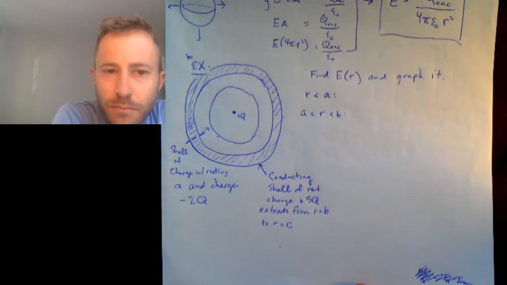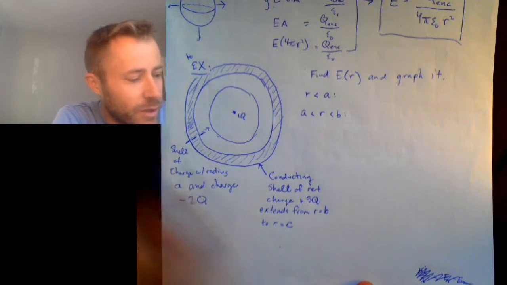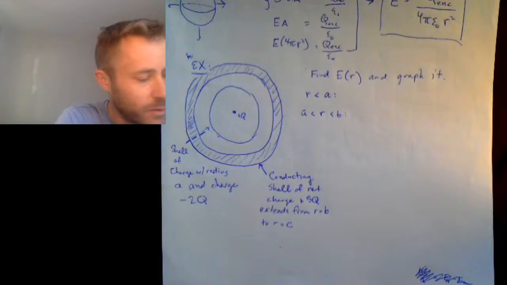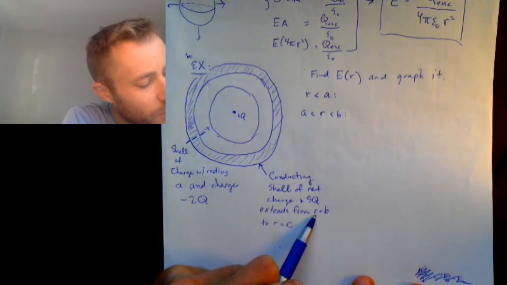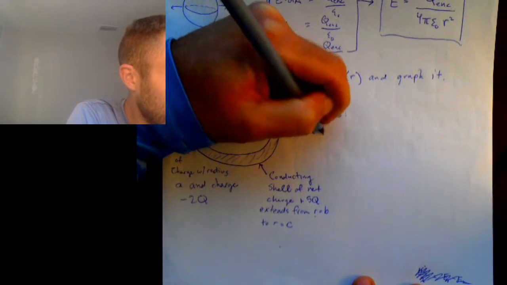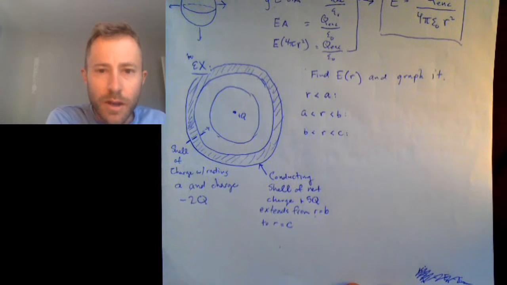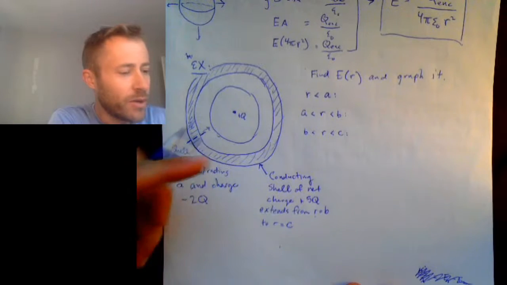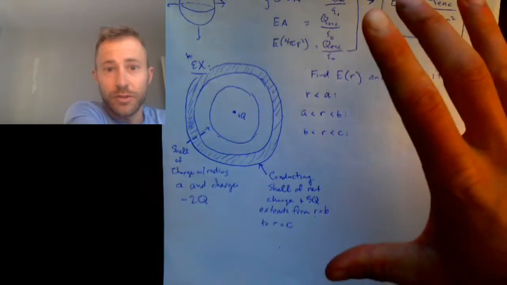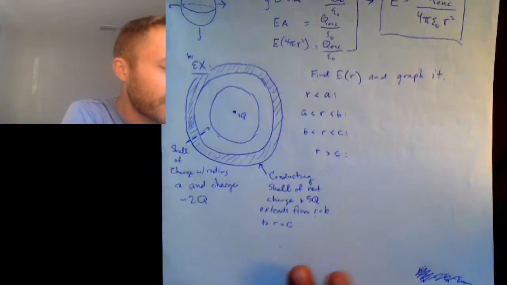The third region is inside the conductor. Now the conducting shell is thick. It's not a thin conducting shell, it's a thick conducting shell. It extends from R equals B to R equals C. And then, lastly, we could have our Gaussian surface so big that it is completely outside everything, so it's enclosing all of the charge. So that would be R greater than C. Okay?